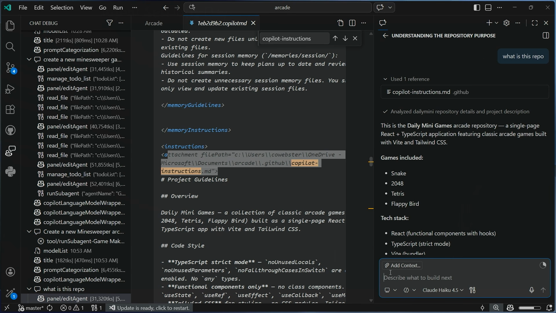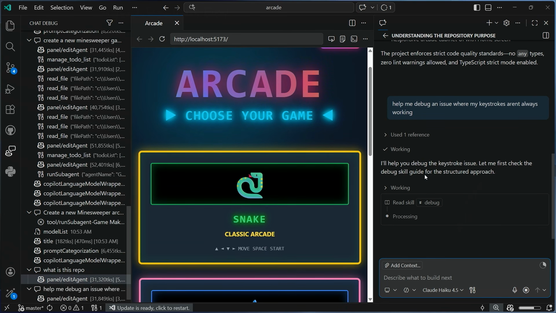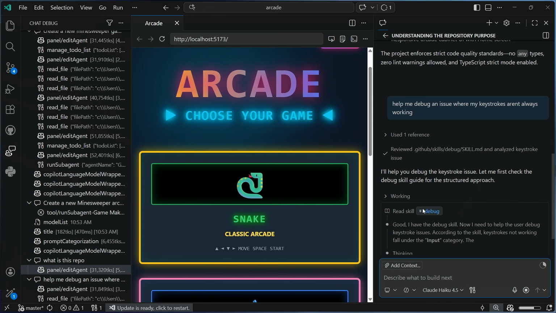But if I am trying to fix a specific bug in my game, I say, help me debug an issue where my keystrokes aren't always working. And I fire that off to the agent. I'll close this out. But you can see it's picking up my skill automatically.